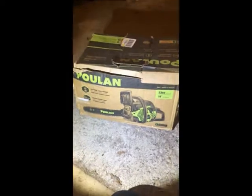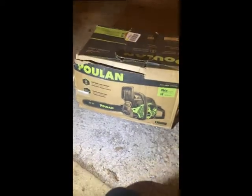There was another one that's the exact same model, same UPC, except the box is big because the bar was attached to it. So let's see what's in here. All right, so the oil is in here. The chain is in here. The bar is in here. And the chainsaw is in here.